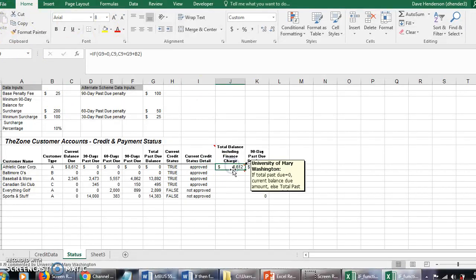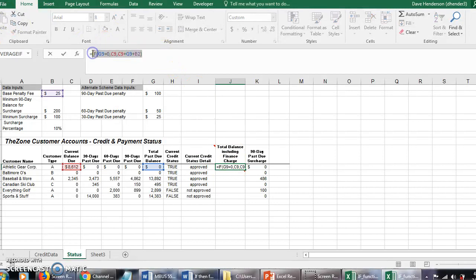And then I'm going to come back to my function and I'm going to redo it. I'm going to say equals if total past due equals 0, then what I want is just the current balance. Else it's equal to the current plus the past due plus the base pen.